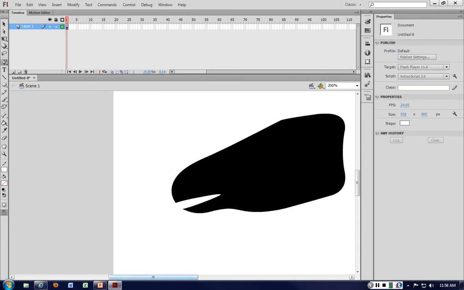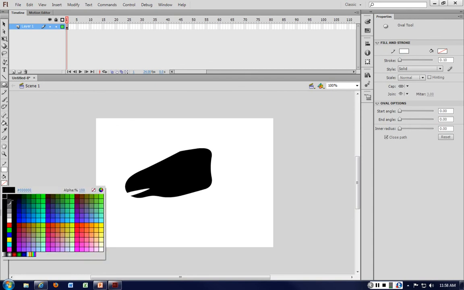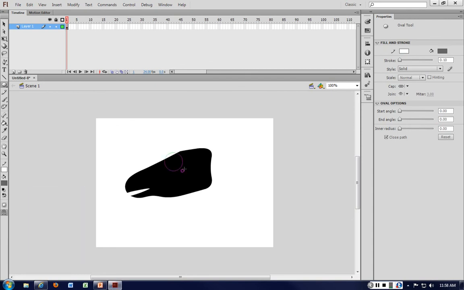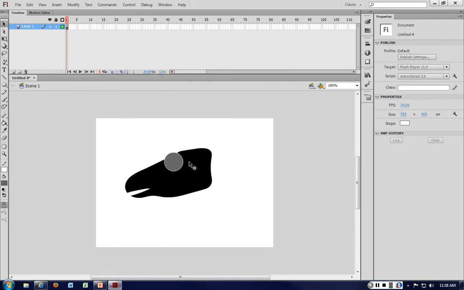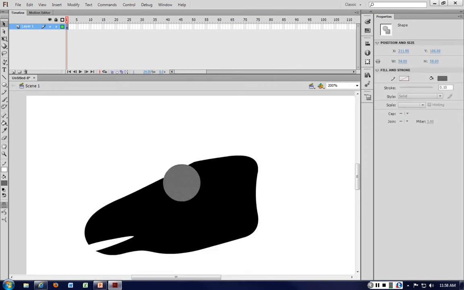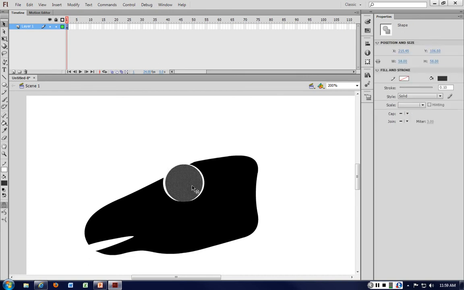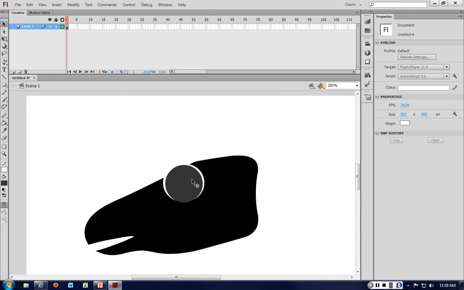So you can see how easy it is just to chop sections off. Maybe I could put an eye there. So let's have a different gray, like specks there. And we'll stick with this. So let's have a darker gray. So I just moved it aside. There you go.